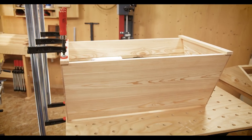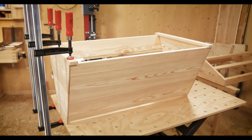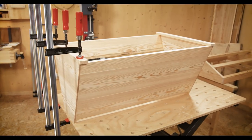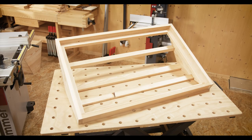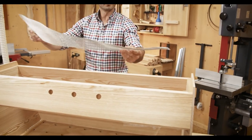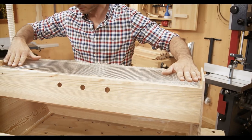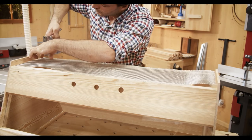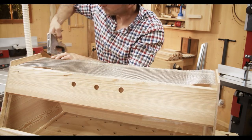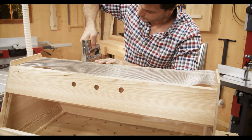We use a solid surface like the mobile Felder work table FAT 300 and screw clamps to glue the side bars together. The rails on which the roof lies are screwed to the roof construction. We attach a safety guard under the flap because we will need to check the beehive regularly for varroa mites. This allows us to open the flap unhindered without the bees escaping through the floor.